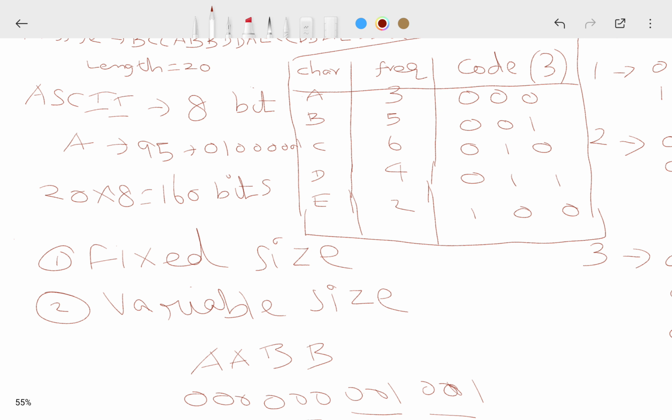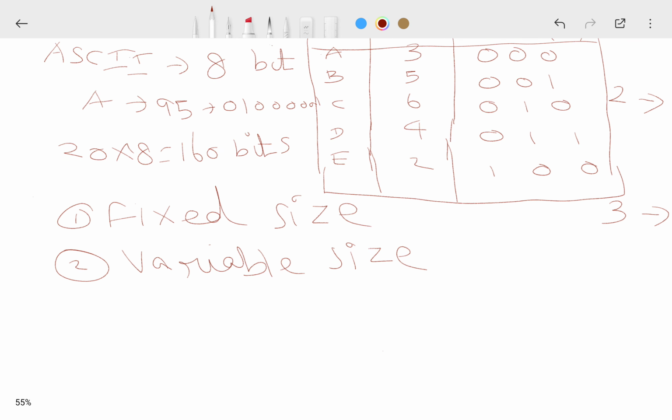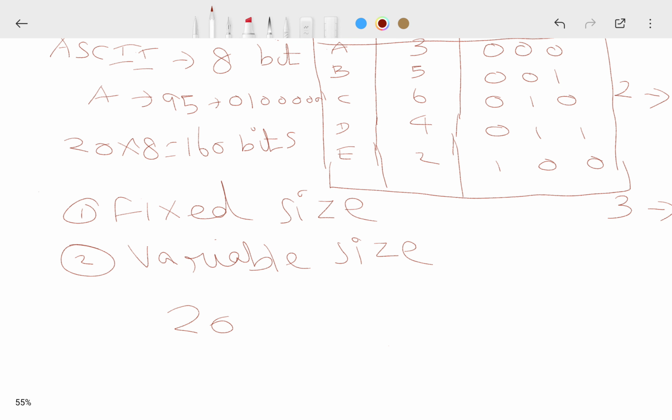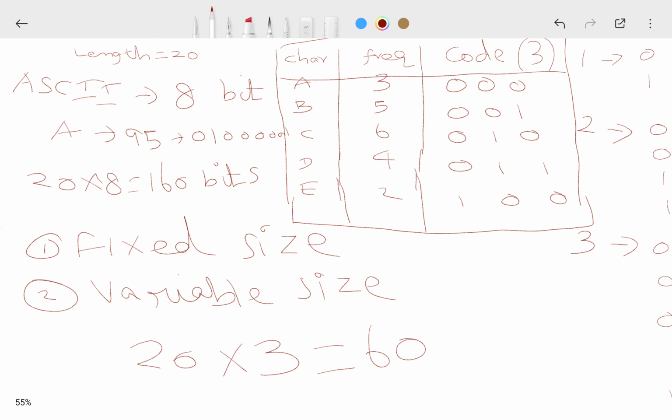So now, what is the size of this encoded message? Just forget this example. For our example, there are 20 characters. Instead of using an ASCII code with 8 bits, for each character we are assigning a 3-bit code. So 20 characters, and for each character we assign a 3-bit code, in total 60 bits. And along with this, we need to send this table also.